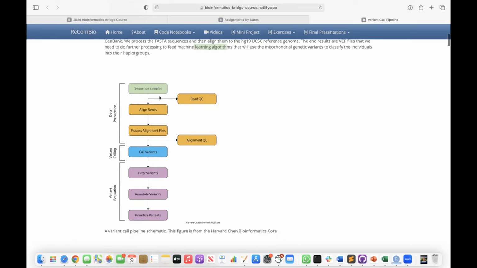We begin with the sample sequences, and these are the sequences that we downloaded from the gene bank, for example. Then we are going to do a round of alignment. We're going to do processing on the files. We will have the variants. Does anyone know another name for a variant?